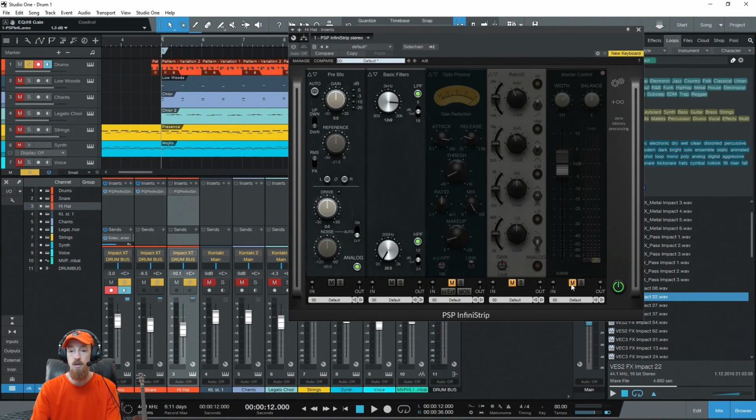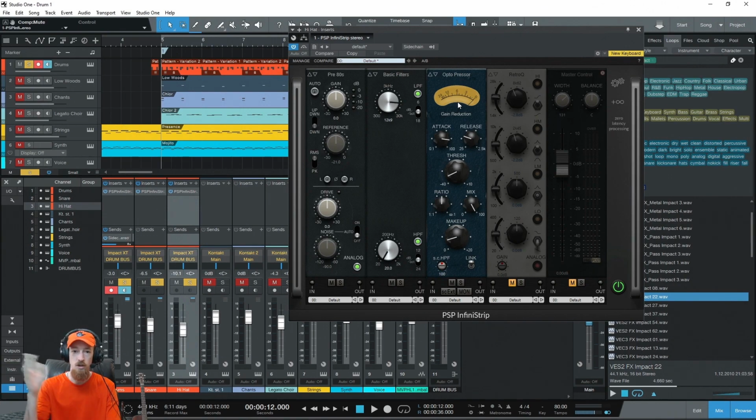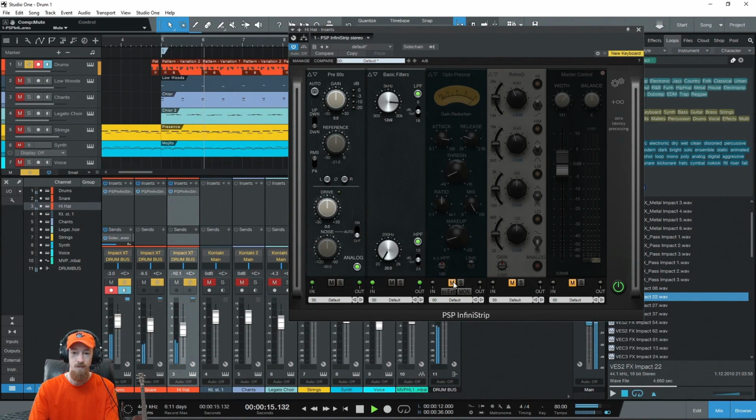So if you mute these modules, and don't forget to turn on your plugin, that's what we have coming in. Next up is the compressor, with the goal I had in mind being to have a long attack so that some of the initial transients get through and we get the same rhythm, but we get to control the body of the attack quite a bit. So it's just a more rhythmic drum kit, and the high end gets tamed a bit.